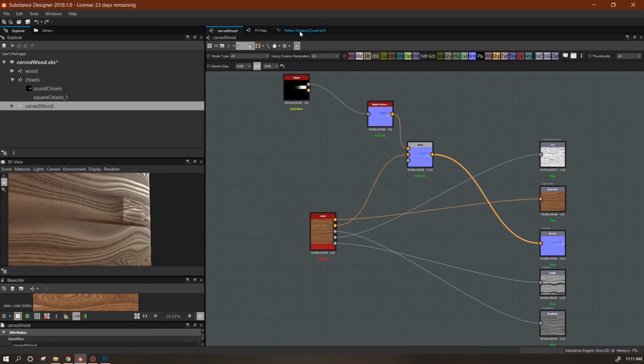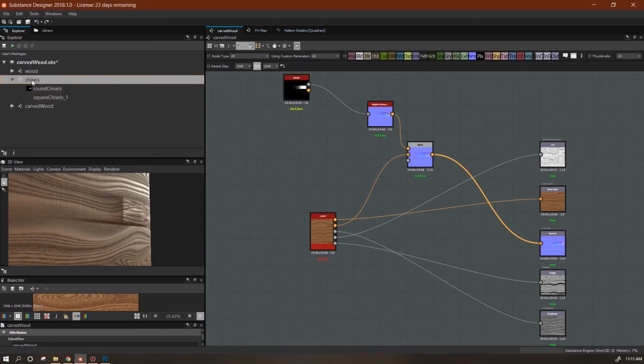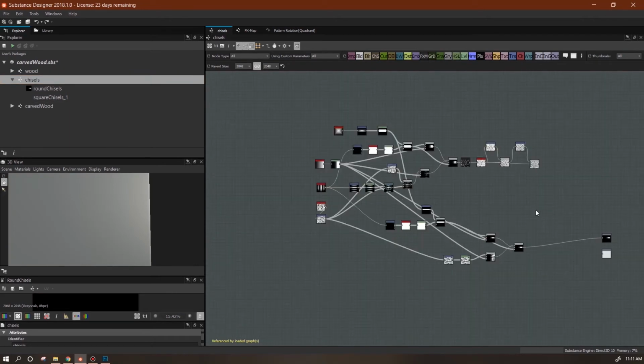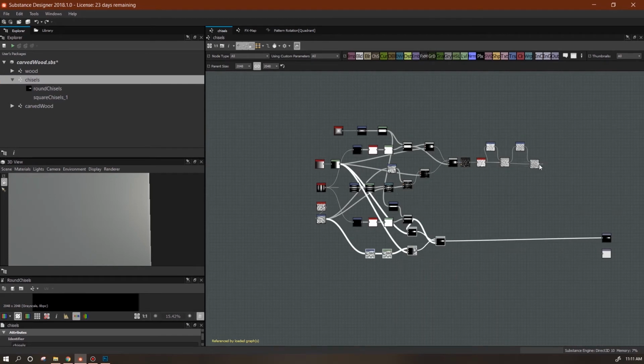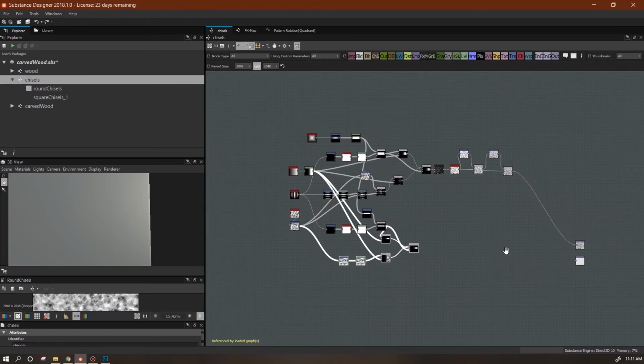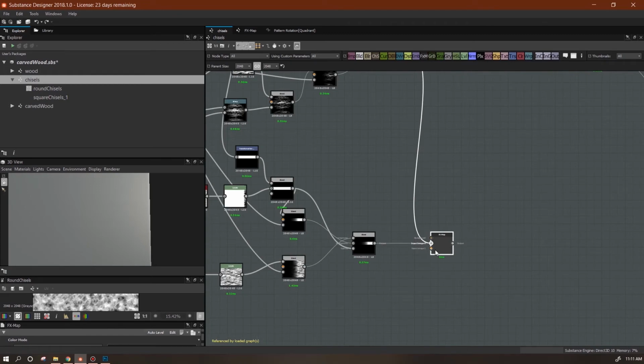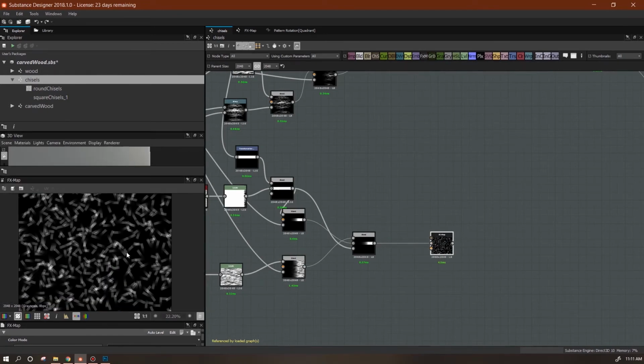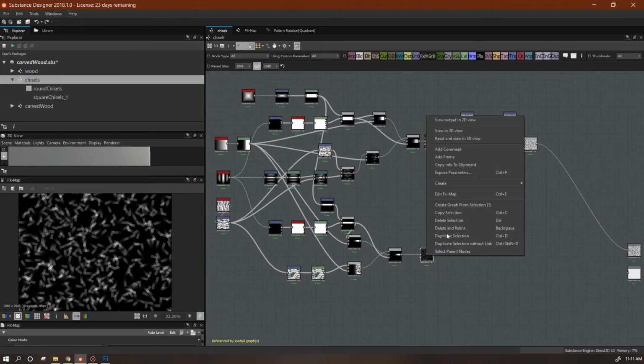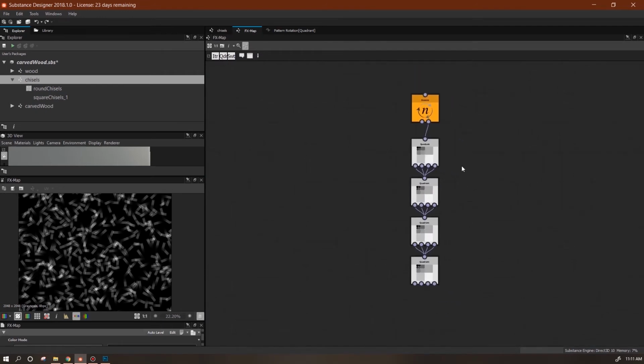But we're not going to give it exactly the same effects map. Let's organize this stuff. This actually belongs there, and this is going to be for the small ones. So I mean, we can duplicate this effects map. It's going to save us doing some work. So I'm going to right-click, edit effects map.